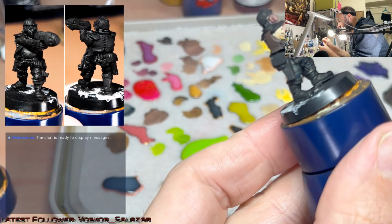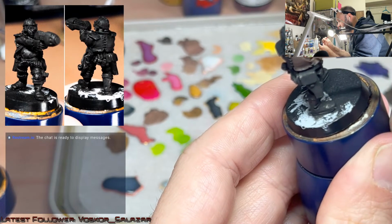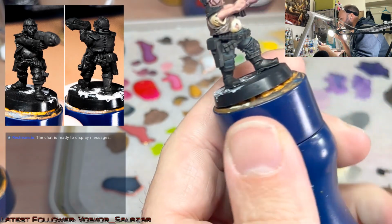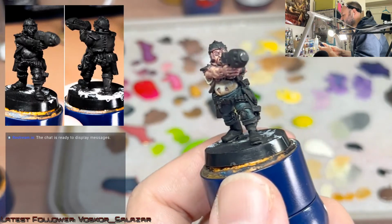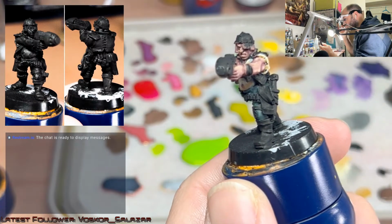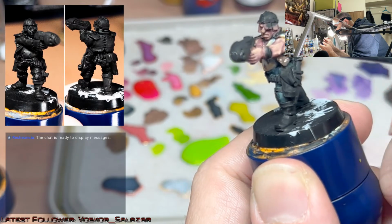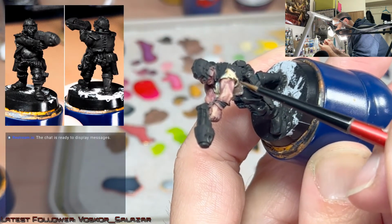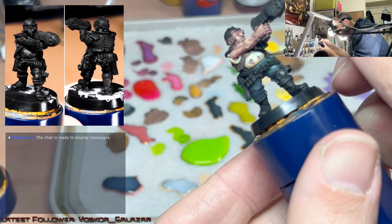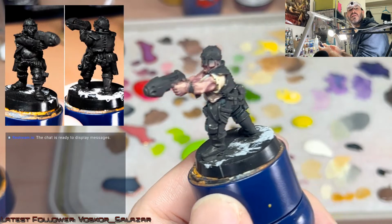Unpainted, he's very meh. Not very interesting. But then as you start painting him, the details are really, really nice on it. For a classic model, it's really quite a characterful model. The face is quite superb. And I love the fact that he's got a shirt with loads of holes in. It's just overall very grungy and dirty and yucky, and almost a Monty Python medieval kind of look, like the peasants are revolting.